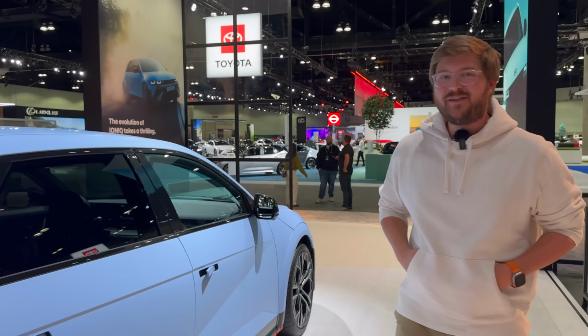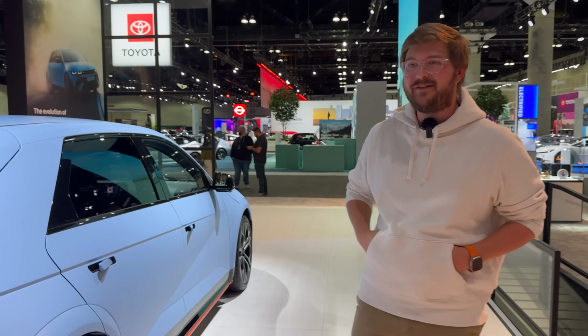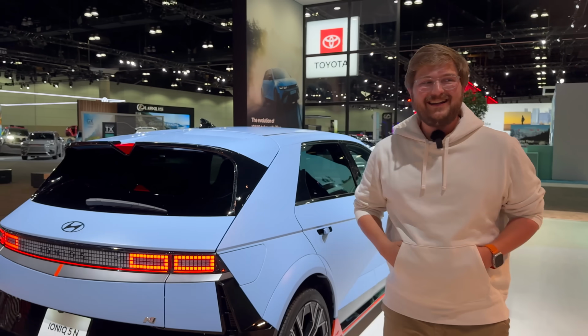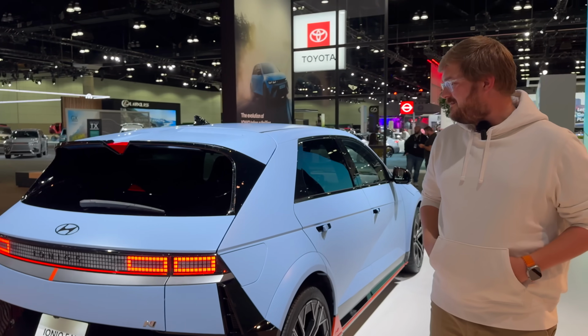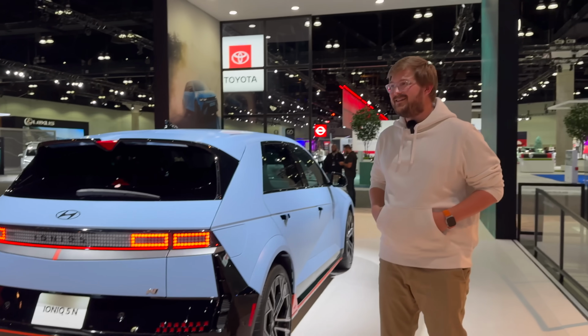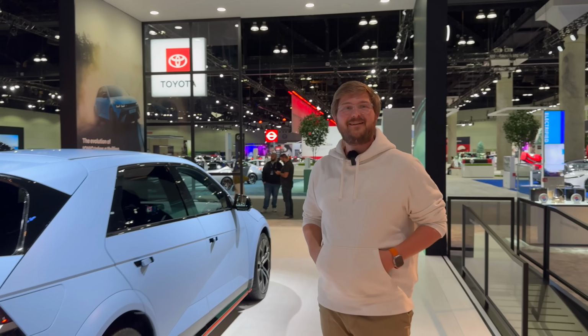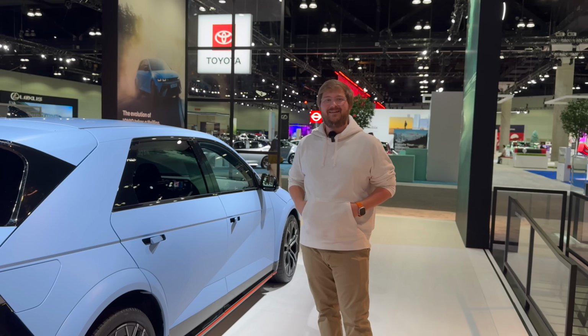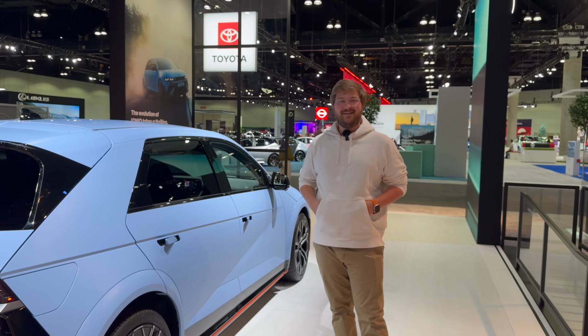So, Jordan, your thoughts on the Ioniq 5? Sorry for the drool stains, I just swapped this. I think the Ioniq 5 has always looked good, and I love that, but this just makes it a little bit wider, a bit more spicy. I'm super thrilled. I can't wait to drive this thing. And yeah, you can take it to the track in comfort, with cruise control, lane centering, and everything, and then you get to the track, push some more buttons, and do whatever the heck you want.